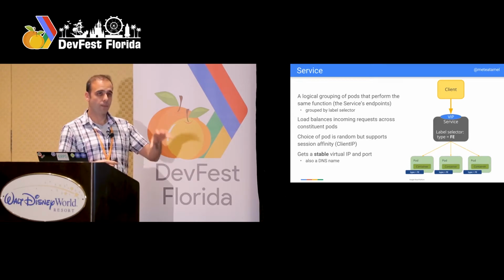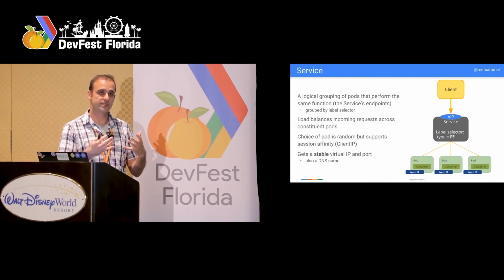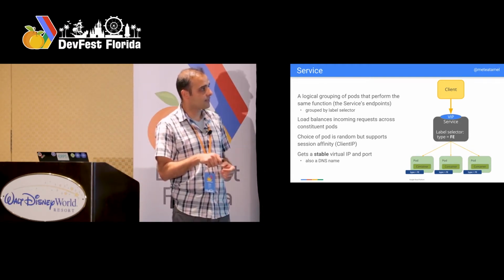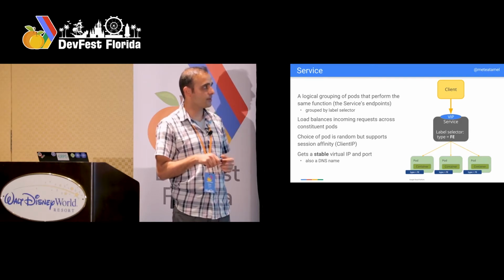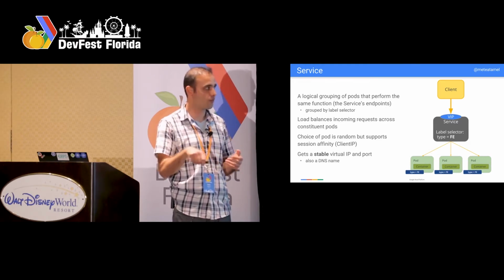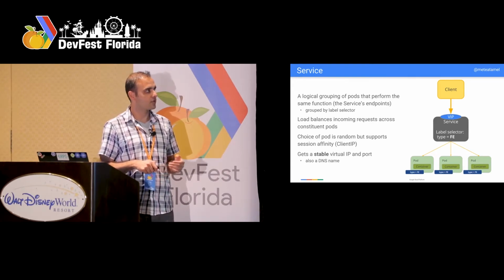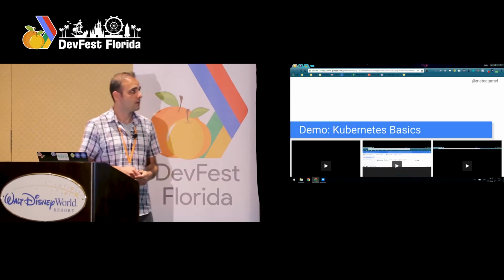All right, so you have your pods, you have your labels. The next thing that you want to do is create a service. So a service is kind of like exposing your pods to the outside world. So to create a service, for example, in this case, we are using a selector, and we are saying type equals FE. So all the pods that have type equals FE will be serviced by this service. And the service will have a stable IP, and people from outside will get to the service, and the service will round robin in different pods. You can also set a session affinity, so you can make sure that people, once they get to your pod, will always go to that pod as well if you want.